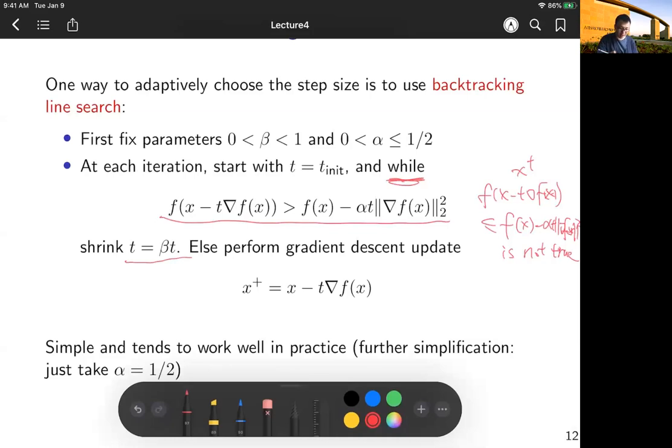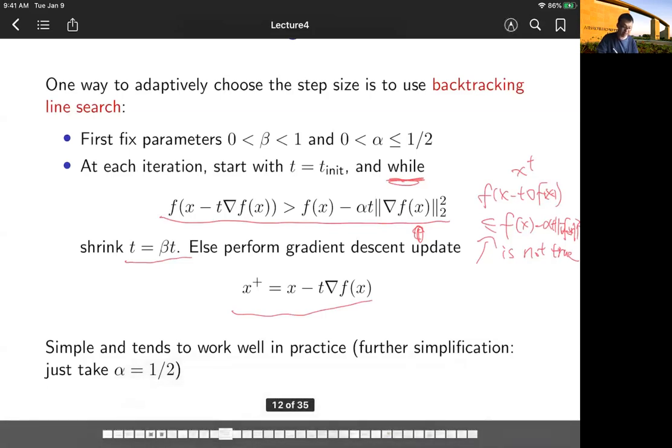Okay, and once we get to a point where this condition is true, then we commit to that learning rate and then perform the gradient descent update accordingly. So this is saying that we start from some crude upper bound of learning rate that can potentially work. If it doesn't really work, then I decrease the learning rate by half. And if it still doesn't work, I decrease it another time by half. I keep doing that until this learning rate becomes appropriate for this local neighborhood, so that we are actually getting a descent. Okay, so that's the idea of backtracking line search.